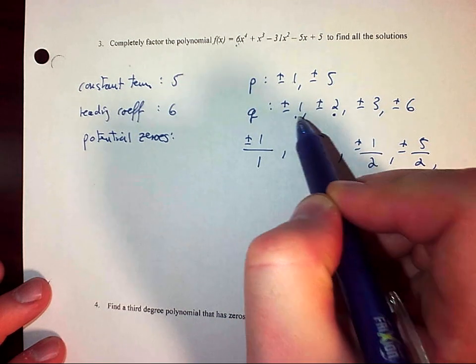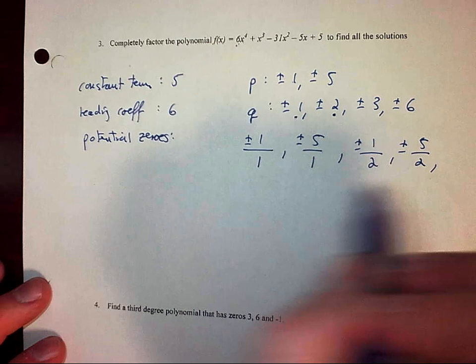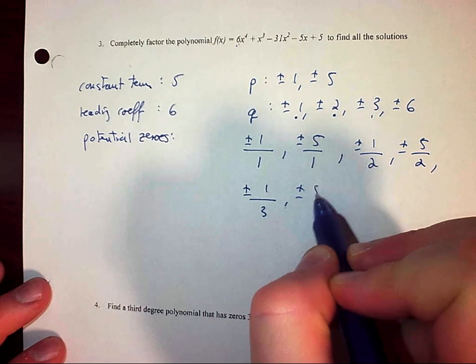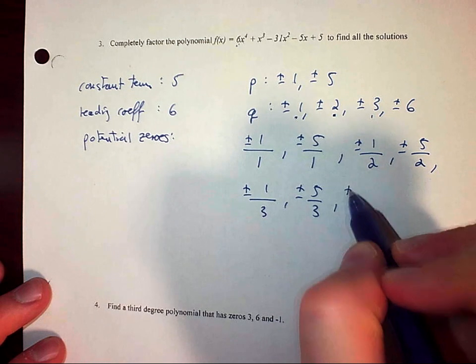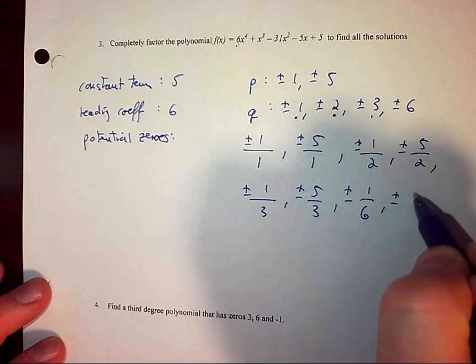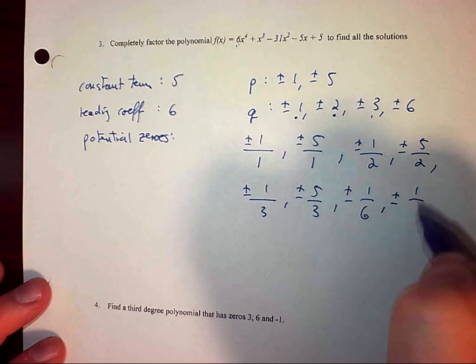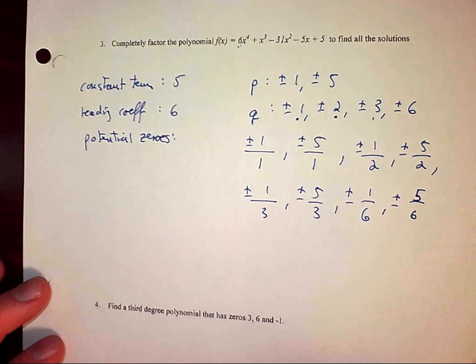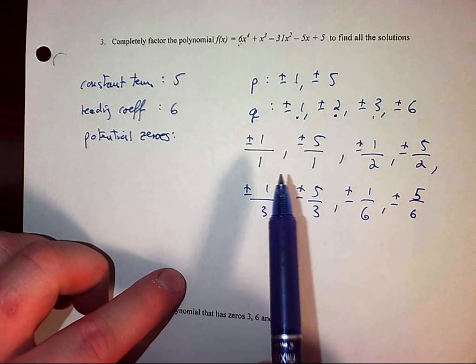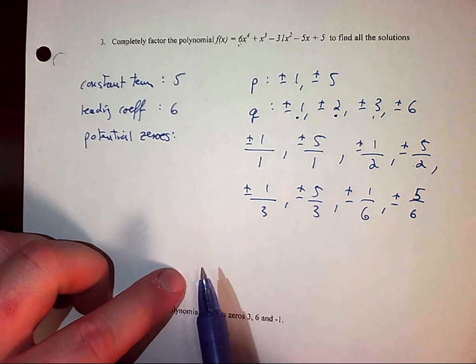So now we've taken care of these two as being our denominator. Next thing that we're going to do is plus or minus 1 divided by 3, and plus or minus 5 divided by 3. And again plus or minus 1 divided by 6, and plus or minus 5 divided by 6. Alright, so again I just went through here and I identified the potential zeros. Again here, let's see, can we simplify some of this stuff? We definitely have 1, 5, 1/2, 2.5.